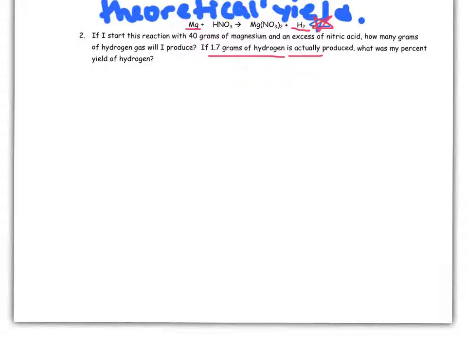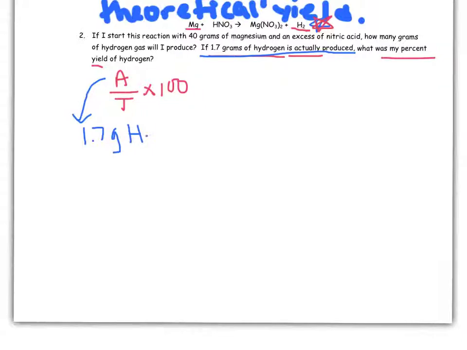What's my percent yield? Okay, percent yield. It's asking for percent yield, so I remember that it's part of a whole, actual over theoretical times 100. So I know that I need the actual and the theoretical values. I also know that the actual has to be given to me in the problem because I'm not going to go in the middle of this and run an experiment. And it seems like it's telling me that 1.7 grams of hydrogen, which is always H2, was produced. Actually.